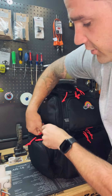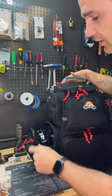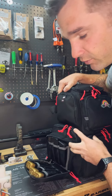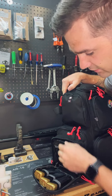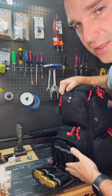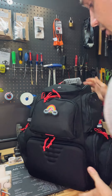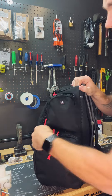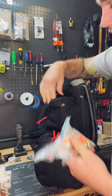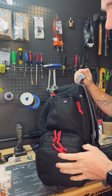Moving down, there's a very large pocket — I've got two staplers and my staples in there, which is a good pocket for that. And here's one of your magazine holders. I've got six pistol mags on this side and they have mag extensions on them, so they fit mag extensions. You're not going to be able to fit anything else in there though — it's specifically for magazines. Flipping to the other side, same thing — I've got some snap caps and pasters. It could be used for gloves or a couple other things, but it's really small.